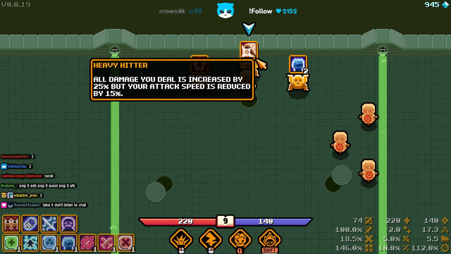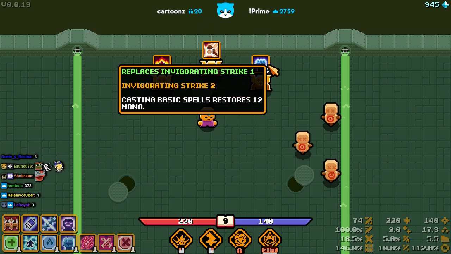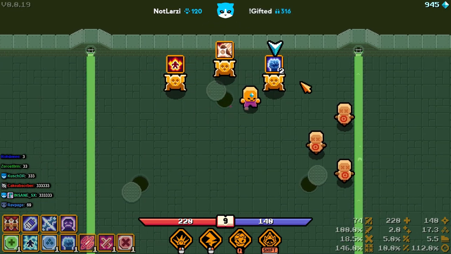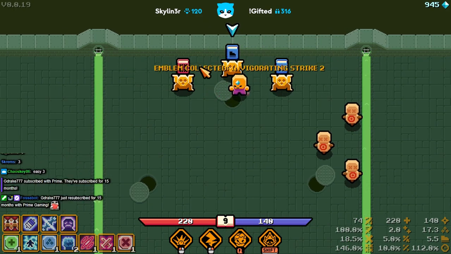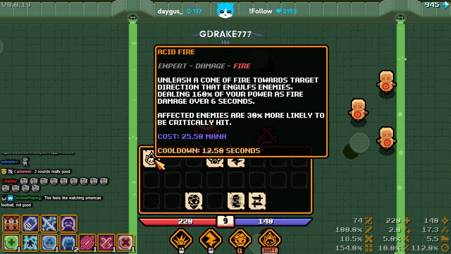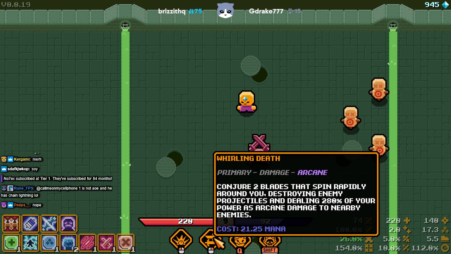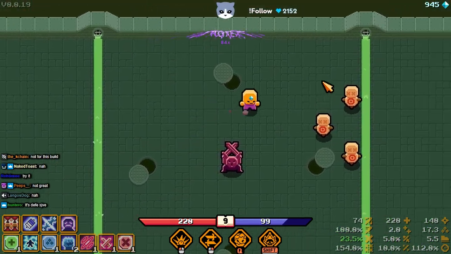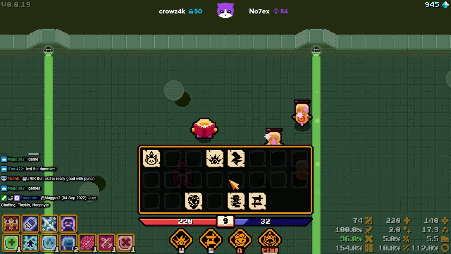True. Ignite on crit. All damage dealt increases over time, but your attack speed is reduced. Casting basic spells restores 12 mana. I mean, this will make it so I chain lightning more. Even more. This isn't bad with chain lightning, though. Crit hit damage. I don't think that's that great of a move. I mean, it's good for projectiles. Nah, honestly, that would be a good move with attack speed.